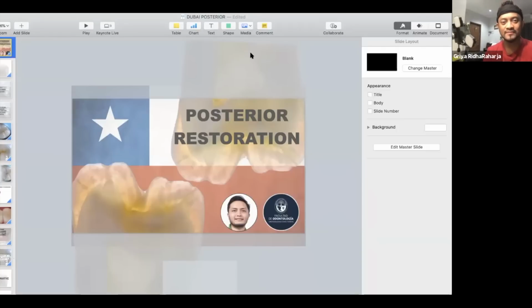So I will make some demonstration from putting rubber dam, layering for posterior, and the last is for polishing and finishing. Okay, so I hope you still connect to your computer or your smartphone. And now I will share my screen, my phone, because I want to do the demonstration.